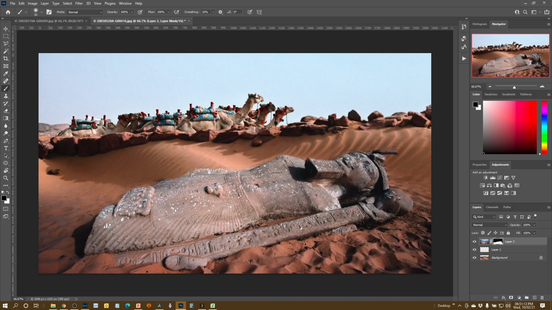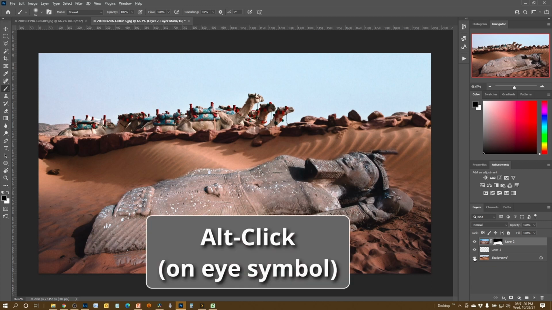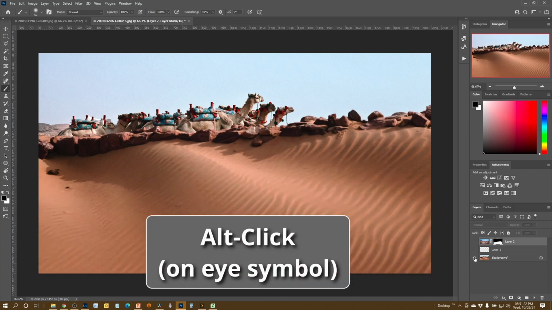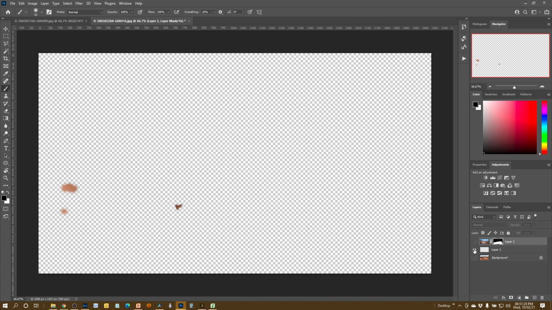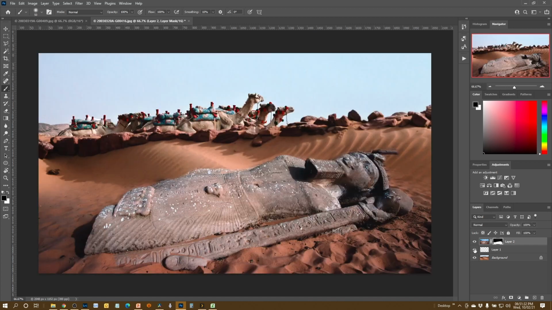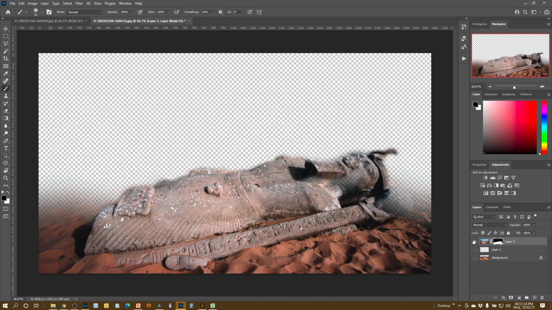And we've got three different layers over here. We've got our background layer. If I hold the Alt key and press the little I button, it just reveals that one layer. We've got the background layer, hit it again, brings everything back. We've just got the corrections layer on there. And then we've got our statue on here. Now, you can see here that some of it's come through on there.